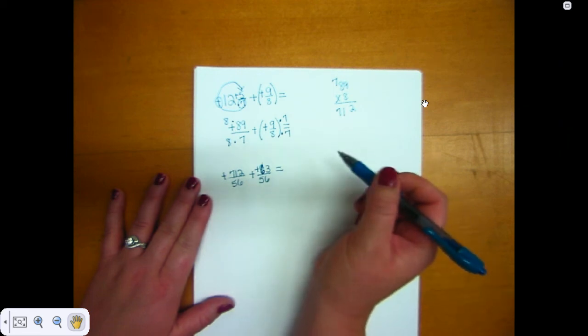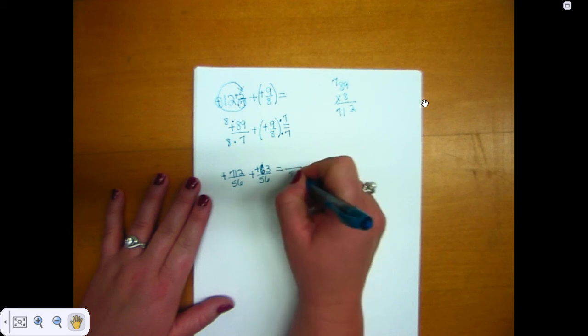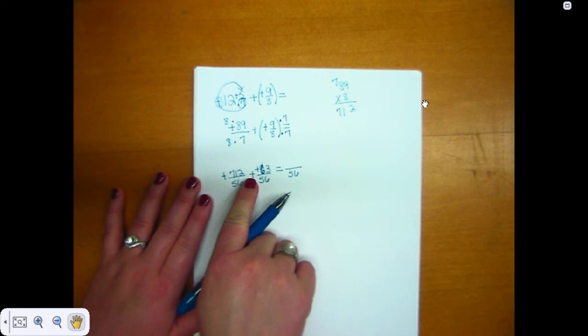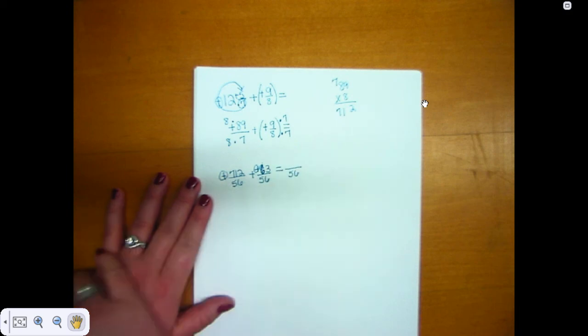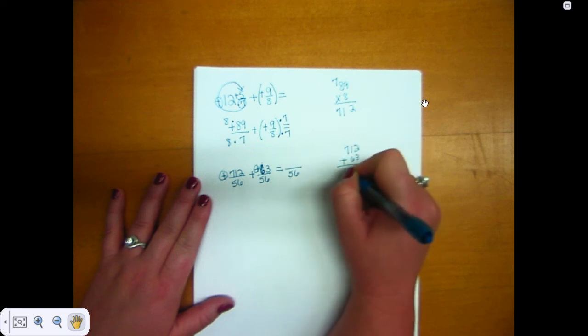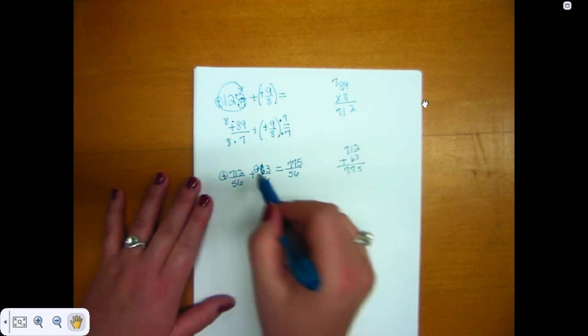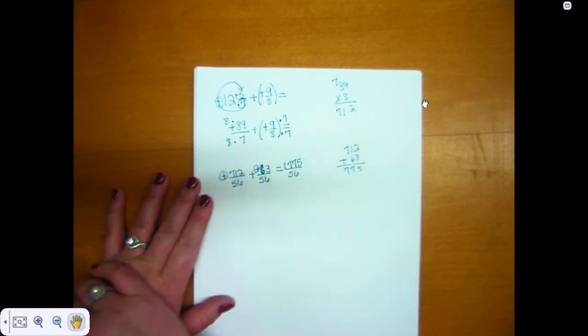Now I check to see, do I have a common denominator? I do. Red Rover, bring 56 right over. Is it addition? It is, so I don't have to change anything. Check my signs. They're both positive, which means they're the same, and I'm going to add. So 712 plus 63 is 775. And I'm going to keep the sign of my largest absolute value.